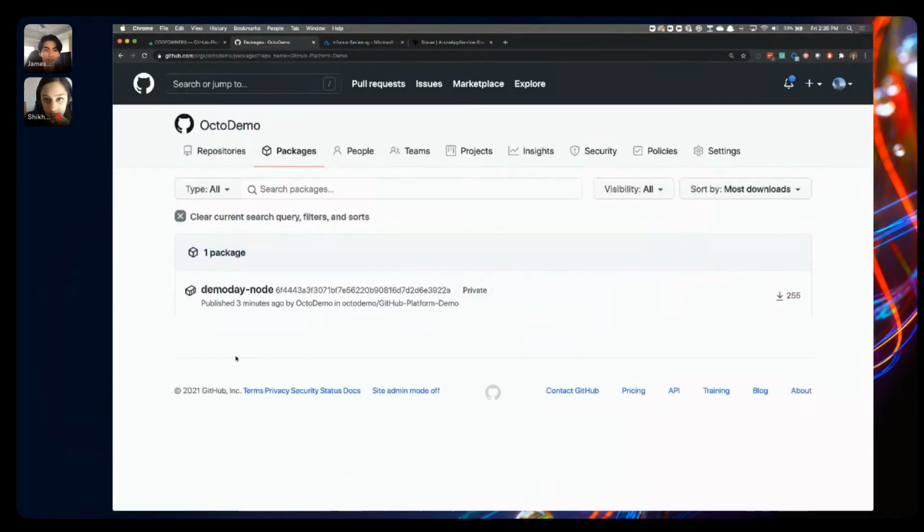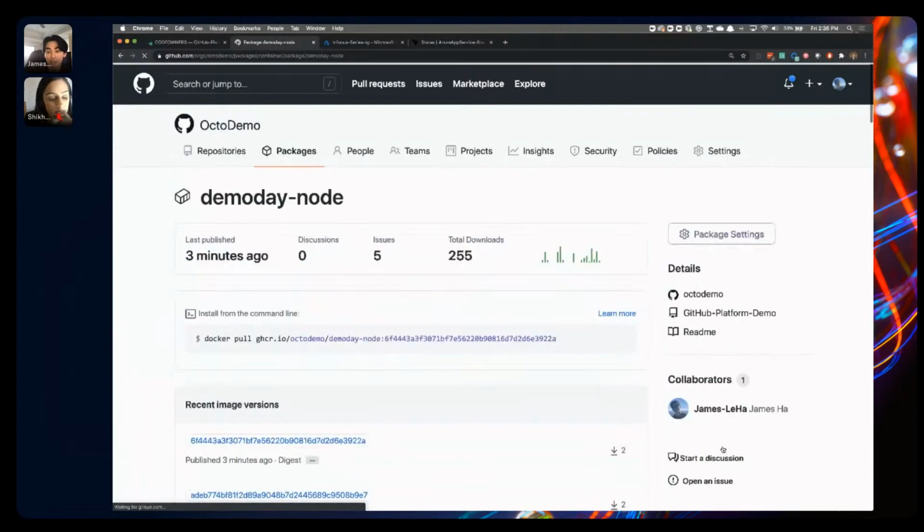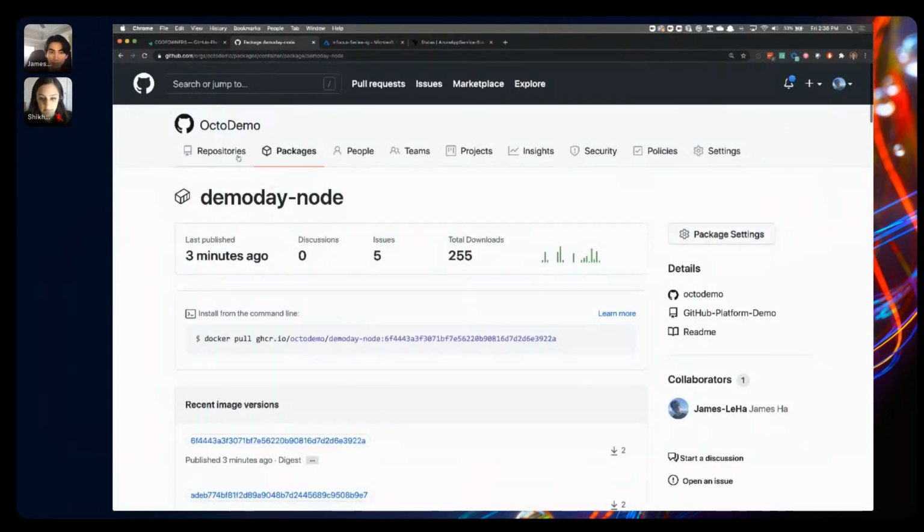and actually take a look at the different container registries that occur in our organization level and that I can actually manage. So going back here one level. With a GitHub repository, you have the ability to manage packages and now container registry images, that's currently in beta, from a GitHub repo and actually share that out across your organization. So I'm going to click this package itself. It takes me to my organization level because that's where it's stored and managed. And the great thing about this is you can see, hey, how has this been used? How are people downloading this? How's this going around inside of your enterprise or organization?